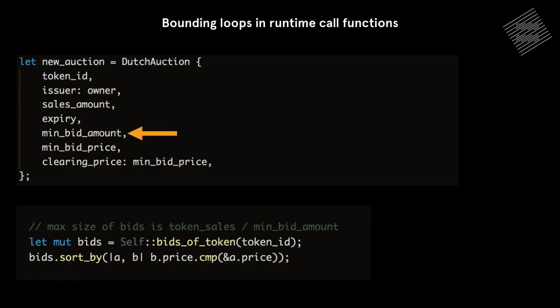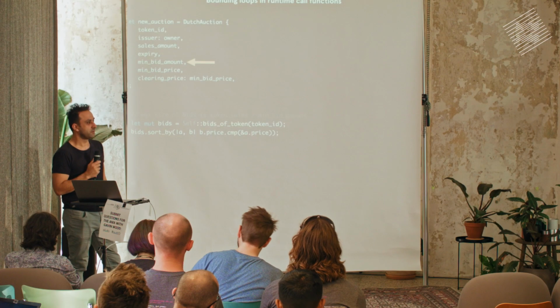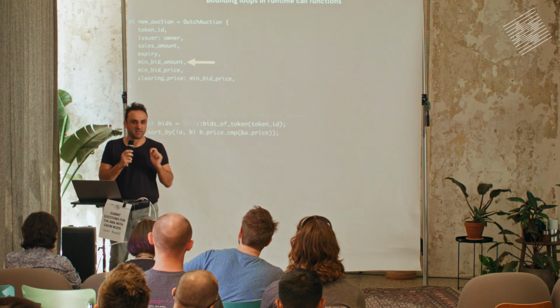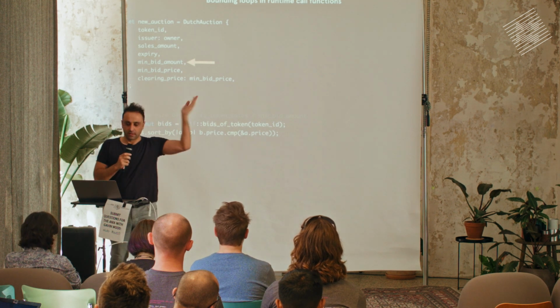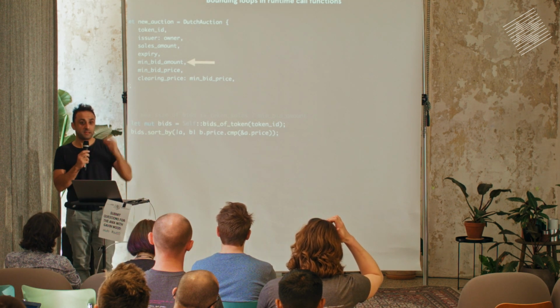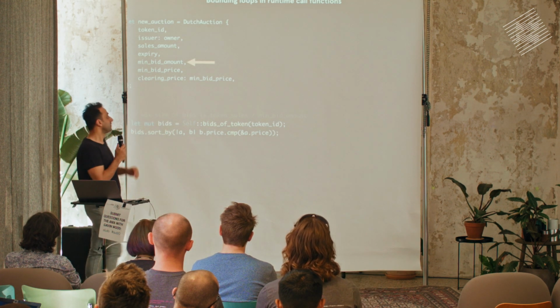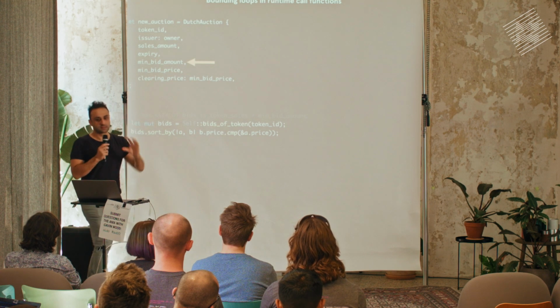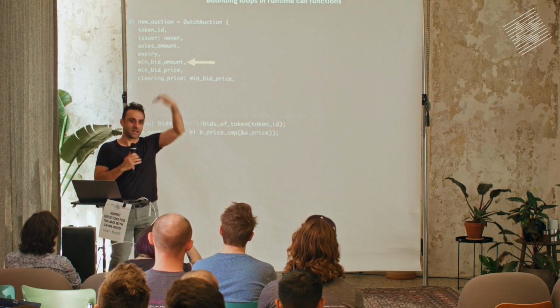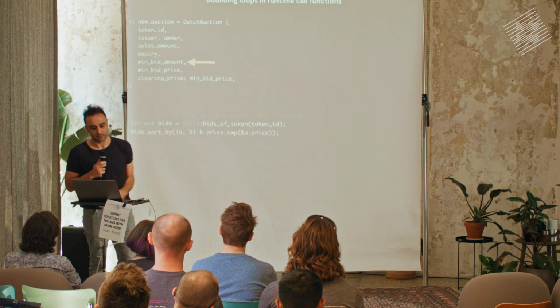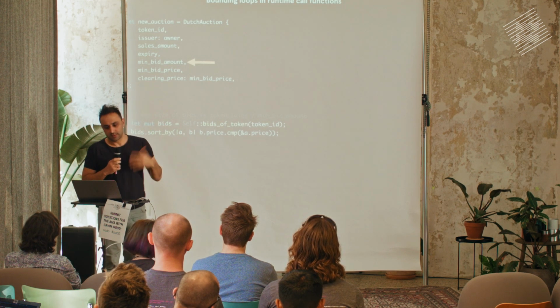And finally, I said the minimum bid amount is important because there's another interesting problem, especially during your runtime call functions. You may have very tiny amounts as bids. If you have, say, 1,000 shares available, and people bid very tiny amounts, you want to limit this possibility as well. So there's a minimum bid amount that people can add. That defines an upper limit on the array size of your bids. So in combination of that, there's this auction system.